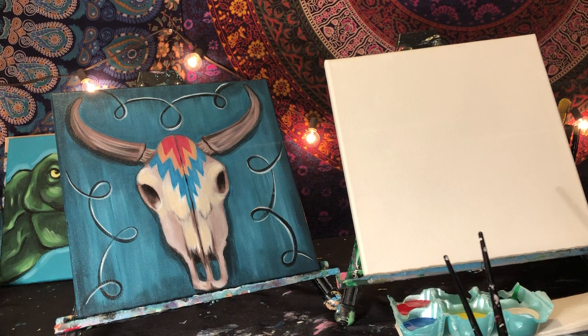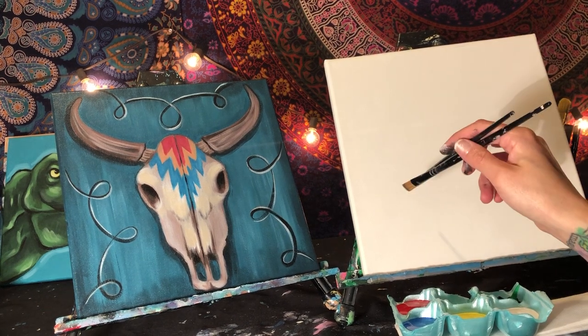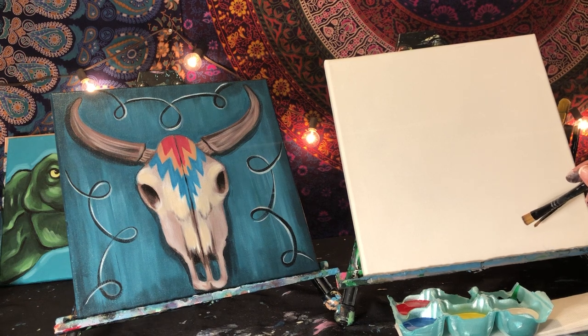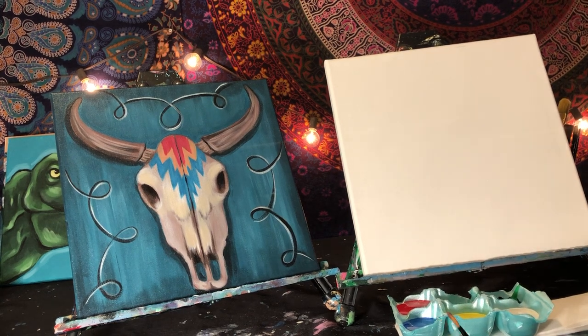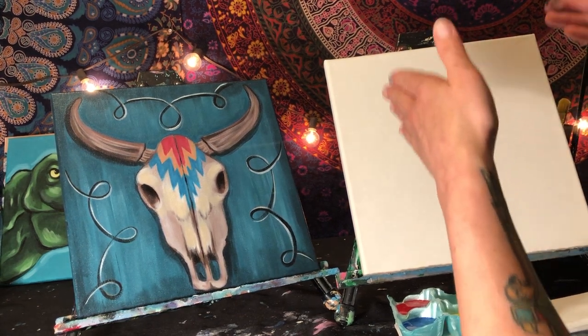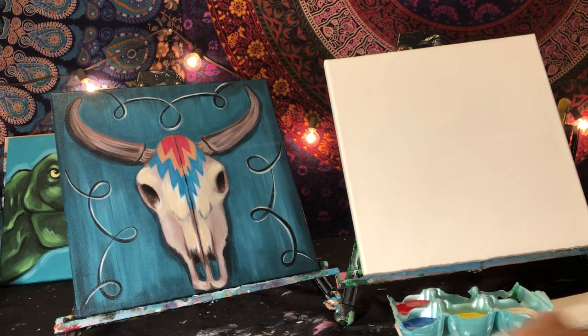This Western-inspired cow skull. So what you're going to need, I'm using a 12-inch by 12-inch stretched canvas, but you could use anything. You don't even have to stick to a square. If you have a bigger square, obviously, you're just going to be painting bigger. If you have a rectangle shape, just change the composition a little bit. So if you want to do it vertically, you can put the cow skull anywhere you want, at the top, the middle, the bottom, whatever, fill it up with designs. You are totally free to do anything that you want, okay?